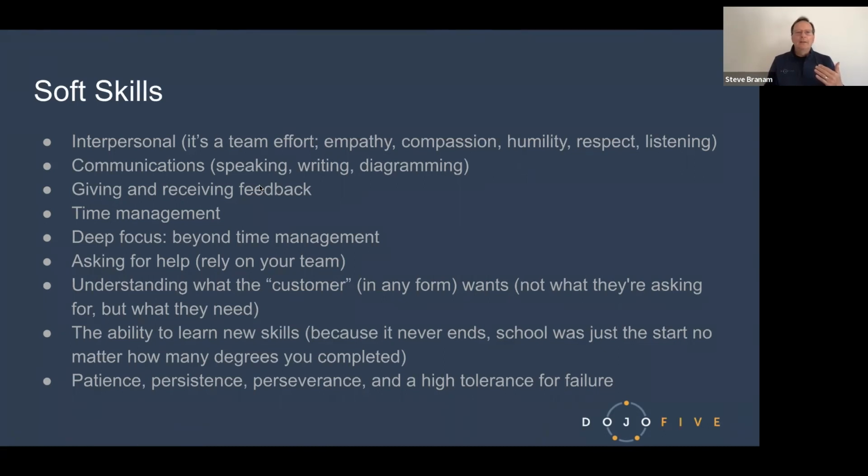And so then we get into communications, which is speaking, writing, and diagramming, because we need to convey information to each other. You need to spread information to other people in your team, to your user base, to marketing, to everybody who's involved with a project or an end product. And speaking is an interesting one to me, because I used to be just absolutely terrible at public speaking. If there were more than 3 people in front of me, I couldn't even get a word out. So for me, developing that skill was a difficult process. One thing that helped me was Toastmasters International, which has nothing to do with anything technical, but it's all about being able to get in front of people and talk about a subject that you understand.